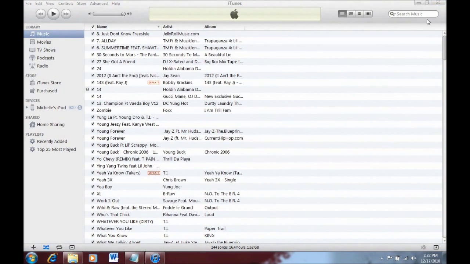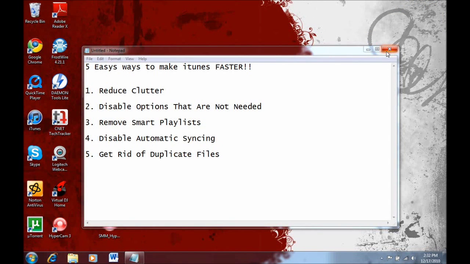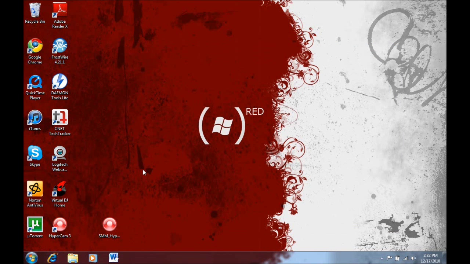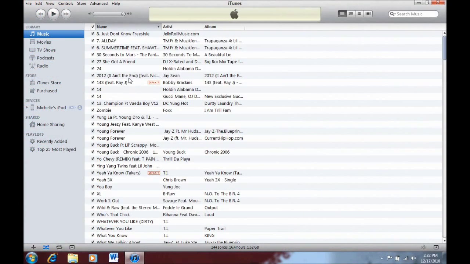Test it out. Check out my iTunes now. See how fast this sucker is. So I'm going to go click on my iTunes and see if it actually worked out well. And it's Windows, so Apple gets the advantage. And it comes out in about 5 seconds quicker than it used to be. It used to come out like 10 seconds, now it's like 5 seconds. It helps. I have Windows 7.